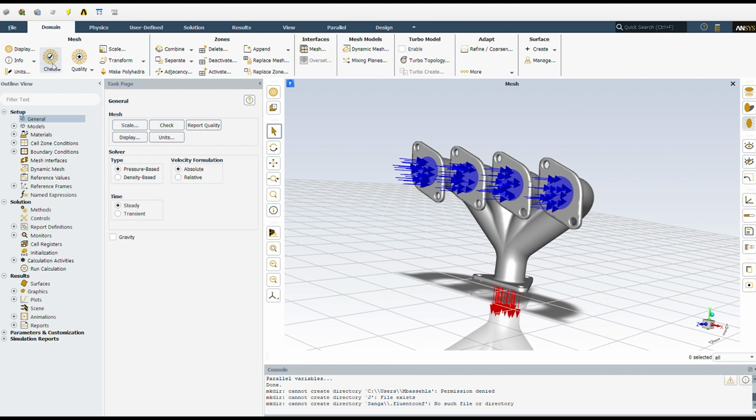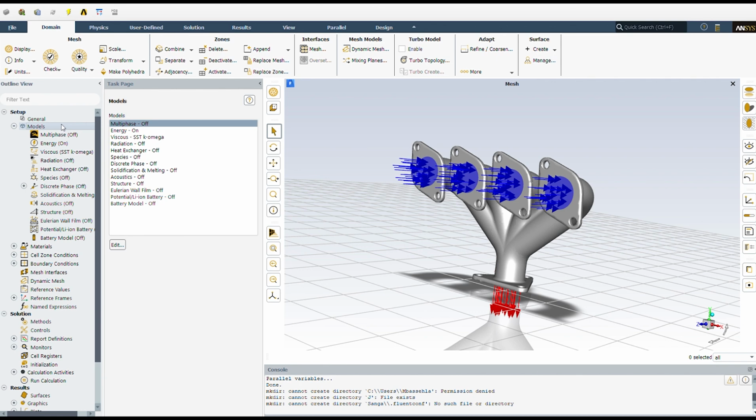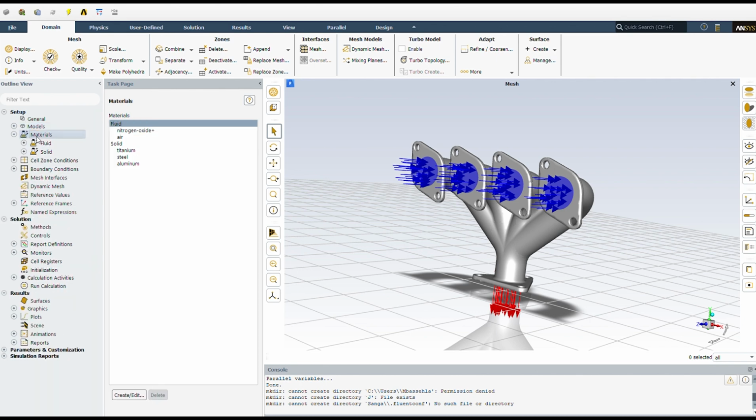You also have to indicate what fluid you're going to use. In most articles, it indicates water vapor or nitrous oxide. For this analysis, I used nitrous oxide. I also had to indicate what model I am going to use. So the model specifies what you are going to look for in this analysis.